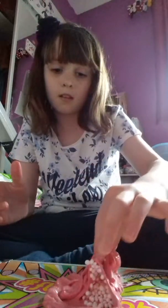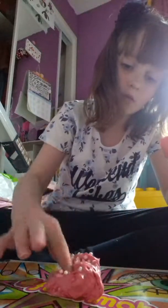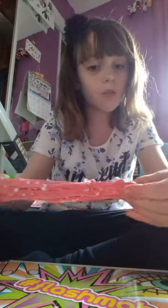Just going to get it off my fingers, because it kind of stuck to me when I was adding it in. Now we are just going to stretch it out — spread it out like buttercream. Now we are going to add in the beads. Let's knead it in — knead it, knead it, knead it in. So you can see the beads are distributed mostly all over the slime. And that's it — we've got crunchy slime!